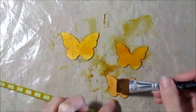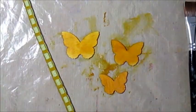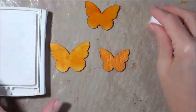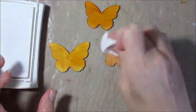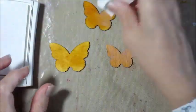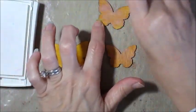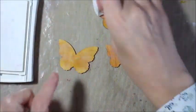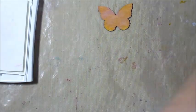And that's a beautiful color. It's a little bit bold. To tone it down some, I'm going to take some white craft ink from Stampin' Up. Any white pigment ink would work. Now, this stuff doesn't dry very easily. You have to heat set it. But it does tone the color down. So I'm adding some over the top and then some around the edges here in a minute.